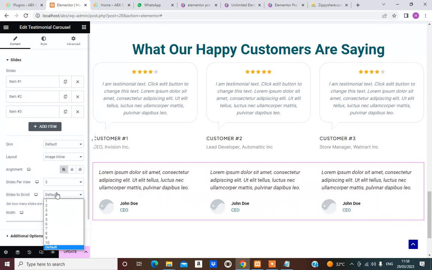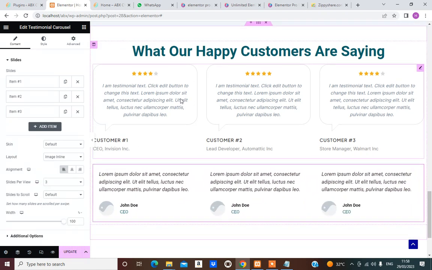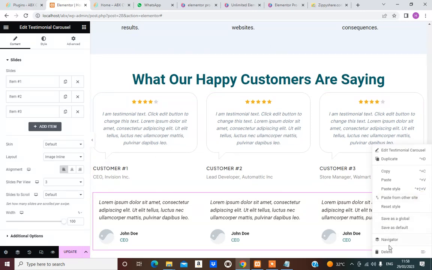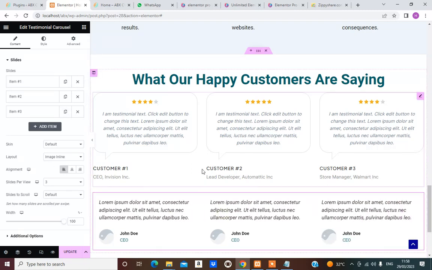So let me take this off first. This section, I think it was a block section.